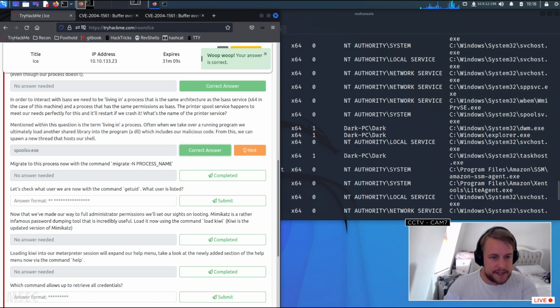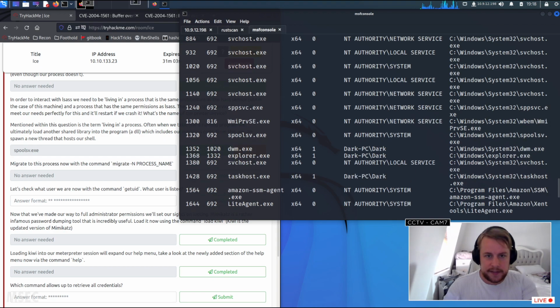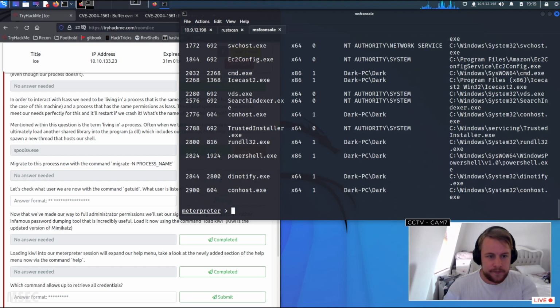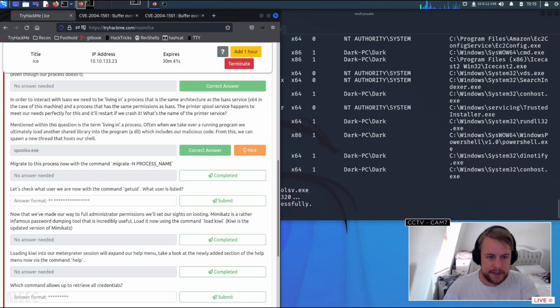Migrate to this process now with the command migrate -n process name. So we'll need migrate -n. I can paste it again. There we go. So we're migrating to that service for the process. There we go, it's done it.